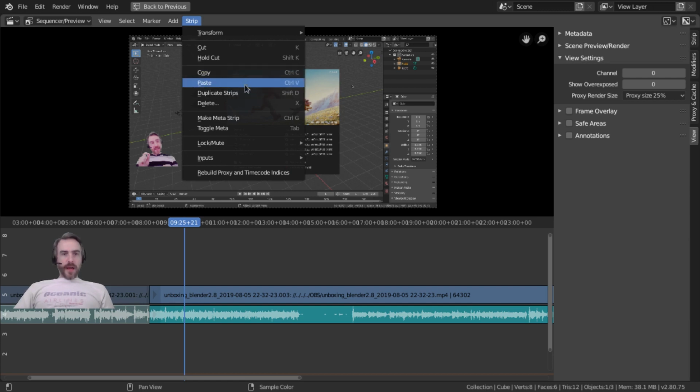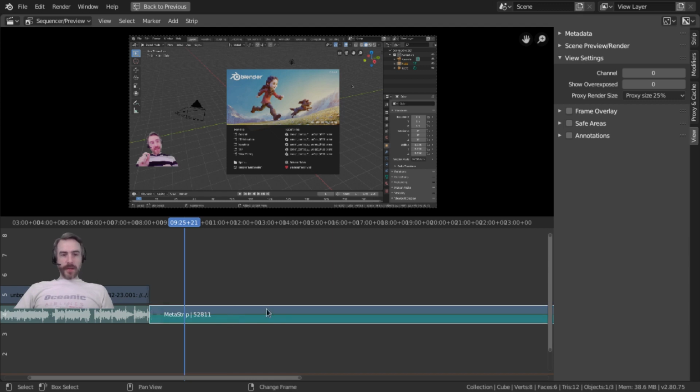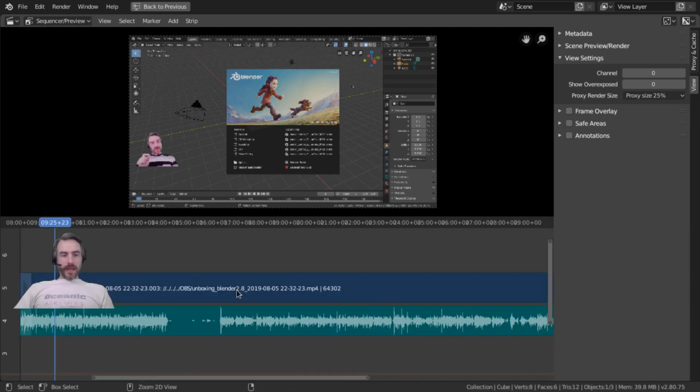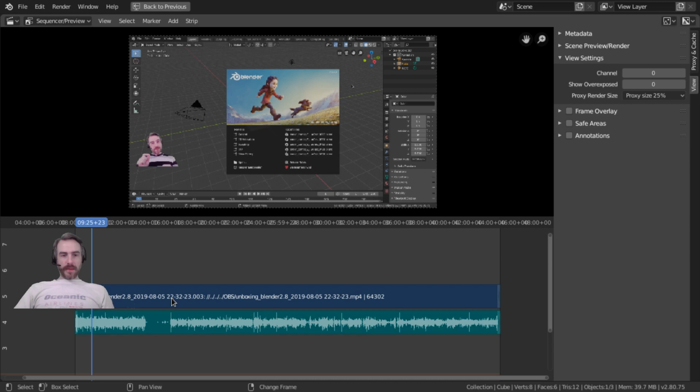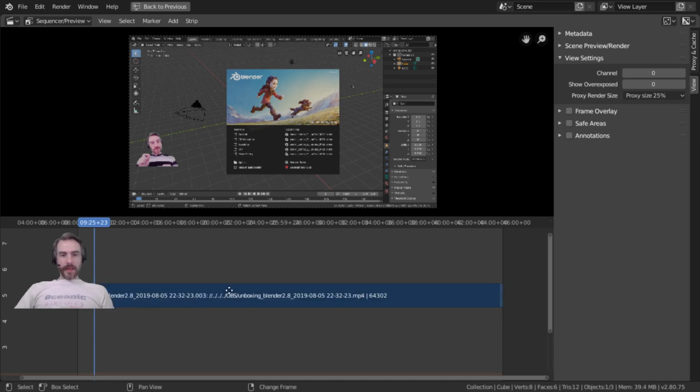All right, let's see. So we have all the usual copy, paste, duplicate, delete, meta strip, make a meta strip, Control G, which we've done. Toggle meta. Okay, that's Tab if you go into a meta strip. So if I select these two, Control G for a meta strip, and I Tab into it. I think you can also nest them. So if I make this a meta strip, then I select that and go in.